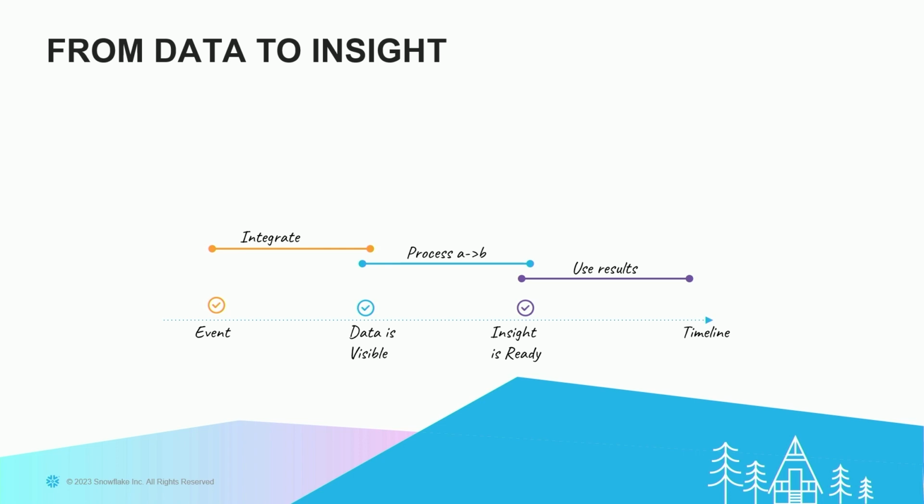Obviously, you start the timeline from the moment the event was created, right? And an event in this context could be anything from your user adding an item to the shopping cart to a change that happened in your upstream database that you want to integrate into your analytical landscape. Then from the moment the event is created, we also often highlight the time it becomes available to your data platform, right? That's important. Snowflake is a cloud solution. You need to make data available for it to work with it.